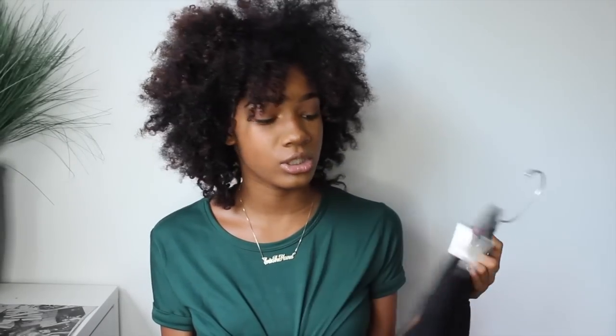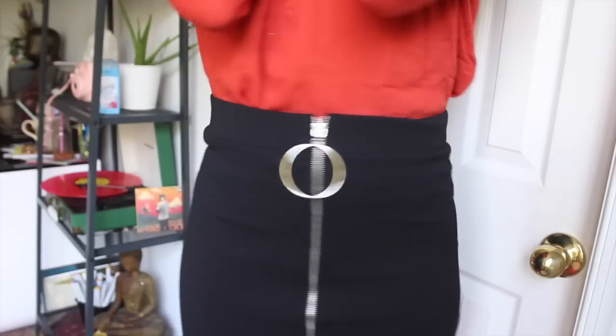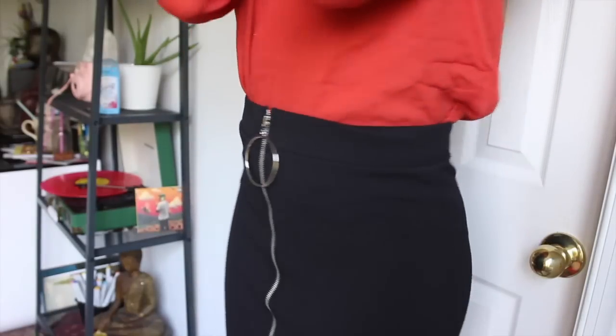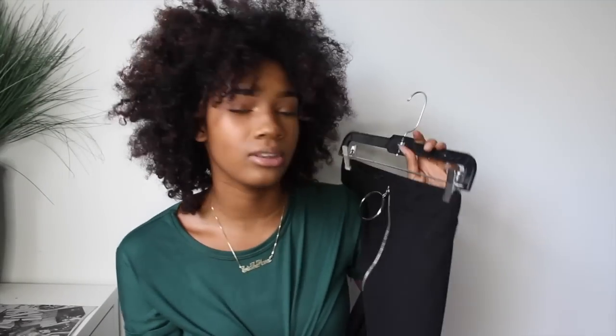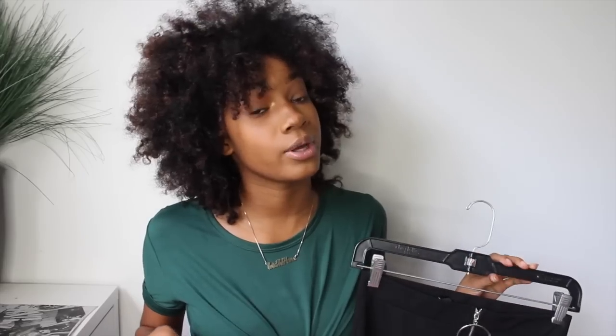This is the last item from Windsor and it just looks like this — I love it a lot, it's super cute. It's such a nice piece to have and I think you can wear it to school if you wear a regular shirt underneath so there's no midriff showing. You can wear it at your waist so it's not showing any midriff.